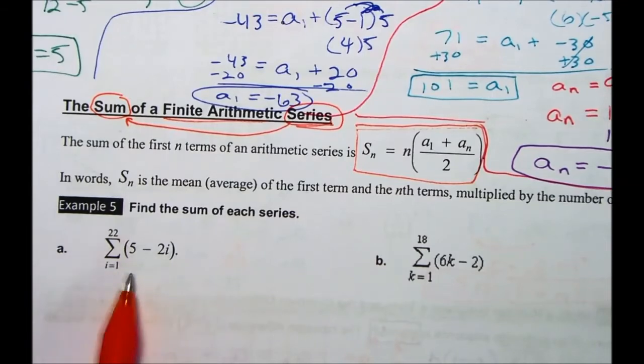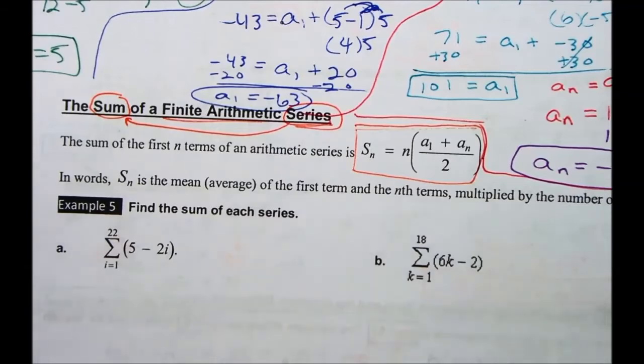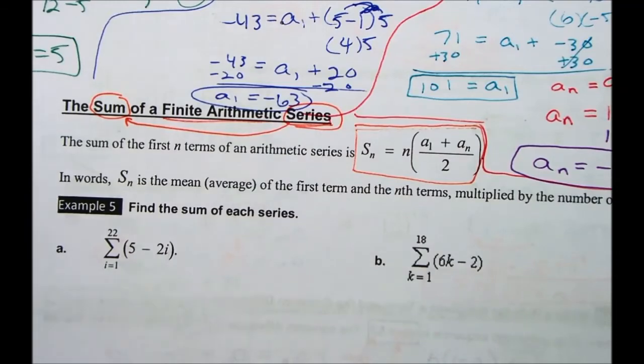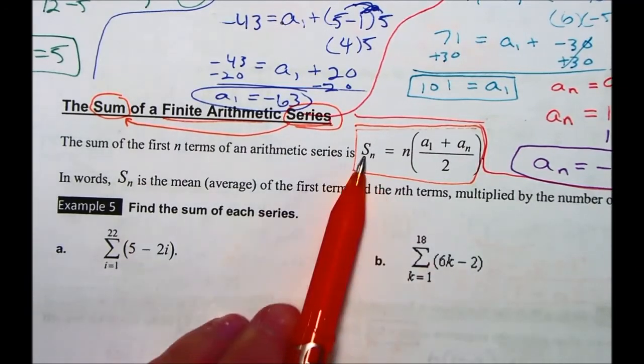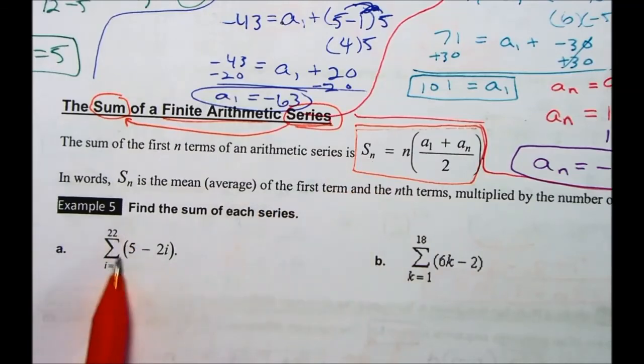So like in this example, if we're trying to find the number that we would get if we input 1 and then 2 and then 3 and then 4 all the way up to 22 and add them together, that would take a very long time. So mathematicians found this nice formula that we can use to find the sum. So S sub n is basically the same as, a little bit similar to this notation.